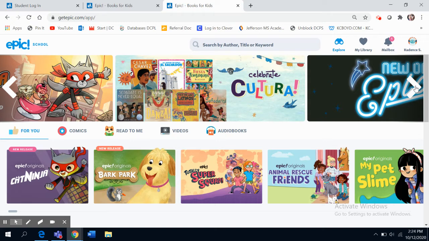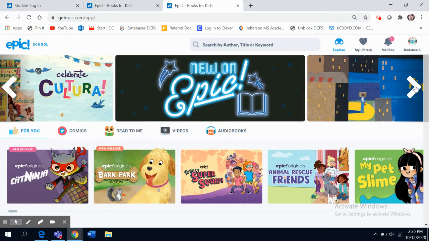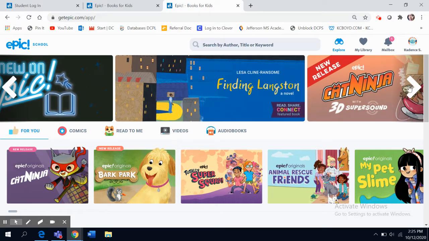Like this is Hispanic Heritage Month. So there's a lot of books that they've created in a lot of different categories, and also collections that honor that particular theme. Now, also, there are new books that you can find on Epic, and they may also feature a particular book.